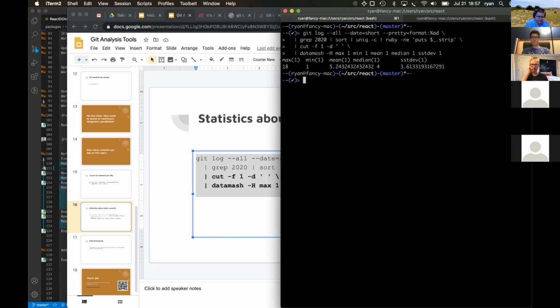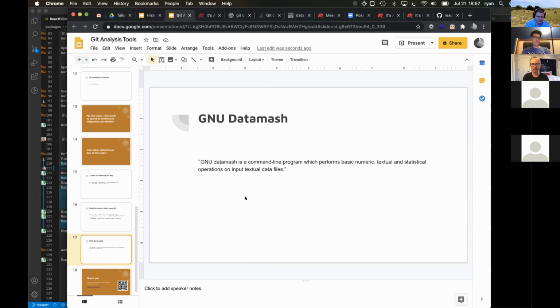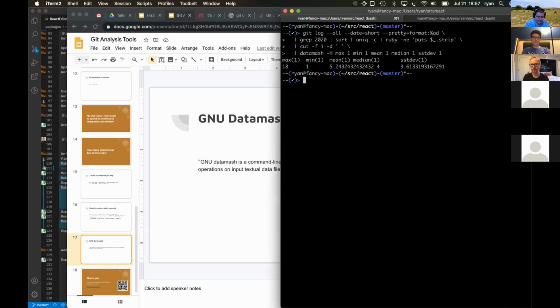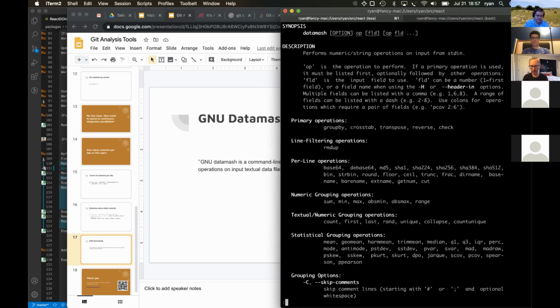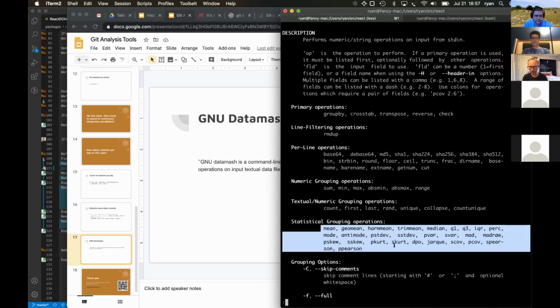But it's cool that datamash exists, so I can easily run these stat functions. I was pretty excited about that. It's like, where was this command all my life? So yeah, it has a bunch of stat functions. If I look up the docs for it, so yeah, here you go. Here are all the stat functions it gives you.